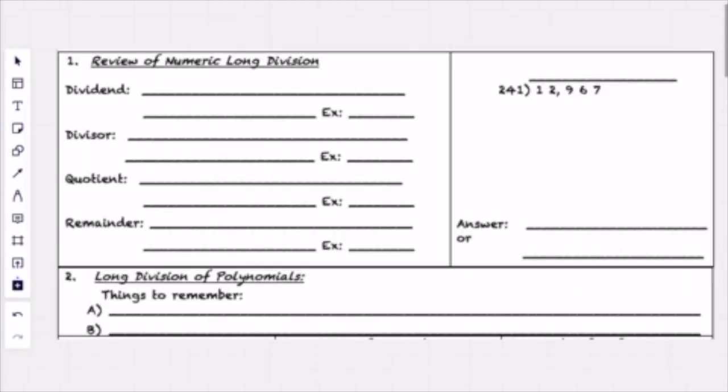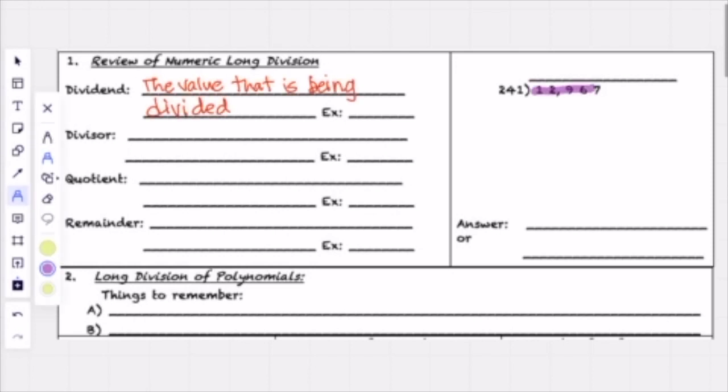All right, the dividend in a division problem is merely the value that's being divided. And you'll find that value underneath the division symbol. The divisor, on the other hand, is going to be the value doing the dividing. And you'll find the divisor on the outside of the division symbol or in the front of the division symbol. A quotient is the number of times that the divisor can go into the dividend.